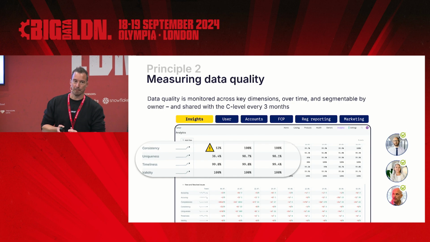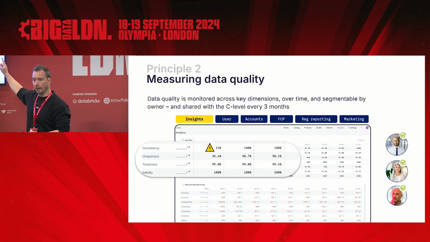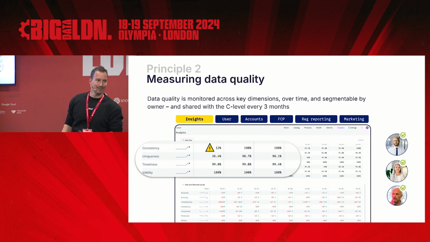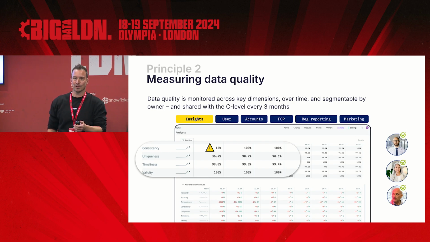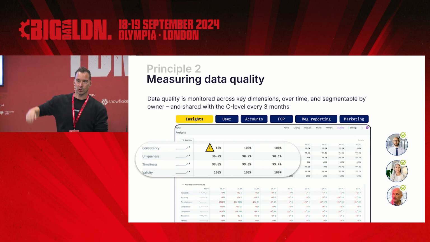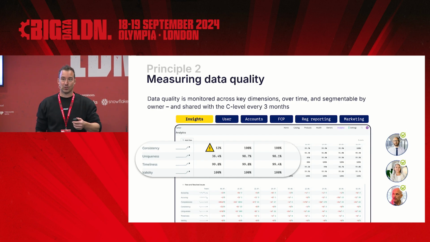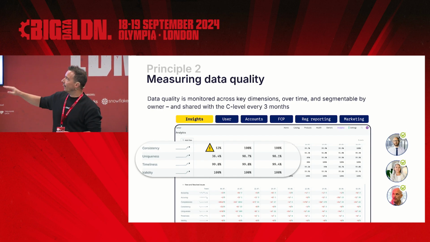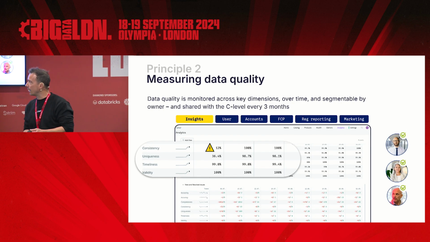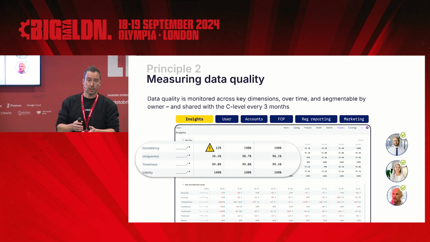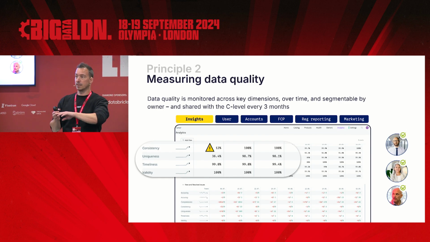Now we're back to principle 4. Measuring this data quality. Well, again, who are the main stakeholders? Who are the important ones to make sure are happy? Of course, C-level. It might be that business analysts want some insight as well, but of course, the C-level. We need to have their buy-in. And it is monitored across these categories of reliability: the accuracy, how complete is the data, is it updated timely, etc.